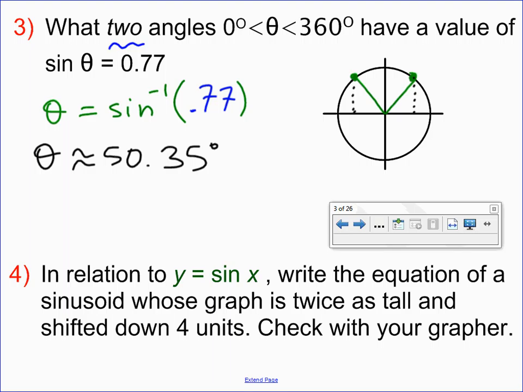How do we get them? Well, we already have one. We have our 50.35 degrees right here. We need the same reference angle, but in quadrant 2, so 50.35 degrees taken away from 180 is 129.65. Is that right? 129.65. So we had to find that on our own, using our brains, saying, where else is sine a positive value? Oh, in quadrant 2, same magnitude reference angle, 180 minus would be my nearest x-axis. 180 minus 50 is going to be 129.